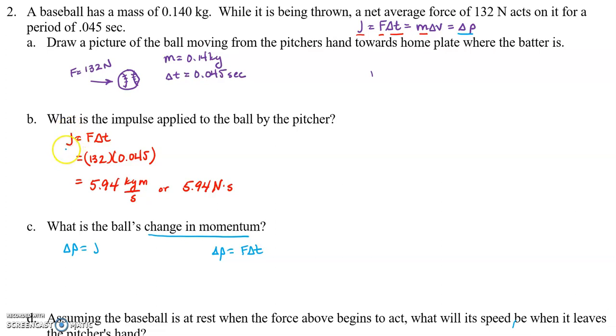Now I just solved for my impulse, and I have technically also solved for those, and since they're equal to each other, I could redo the math and say, well, that force is 132 times 0.045, or I could just say, yeah, I solved for that, so I'm just going to bring that down here.